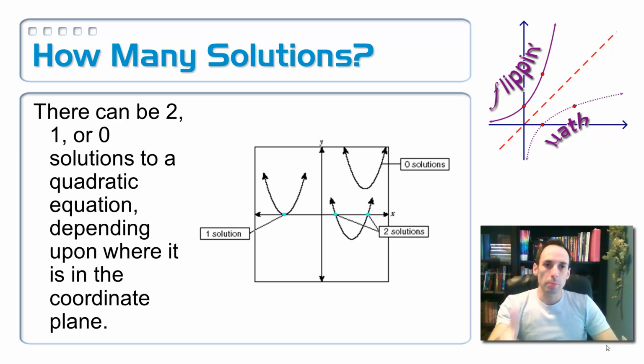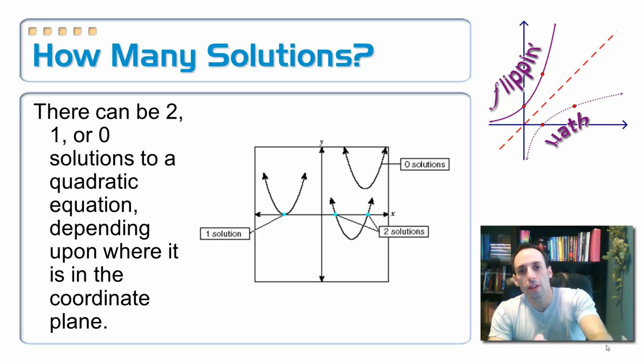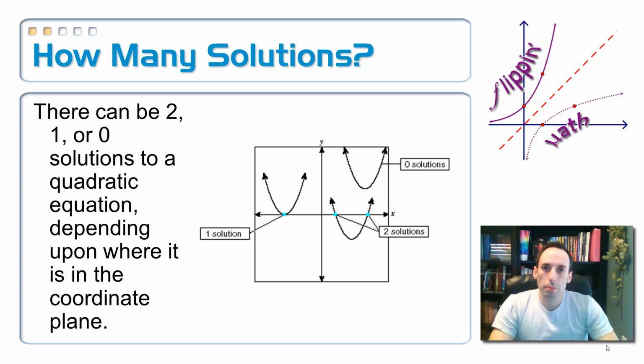Another question. Remember from that sketchpad thing that we saw, since we're talking about finding the zeros or finding the x-intercepts, how many solutions can there be? Well, with this little picture we can see that it's possible that we have no solutions. This is where the parabola doesn't touch the x-axis at all. We're going to see in another lesson that it doesn't mean that you do not have any solutions. It just means that the solutions are going to be imaginary. Anyway, it's possible that you have two solutions where it just crosses the x-axis at two places, like x equals 3 and x equals 5, something like that.